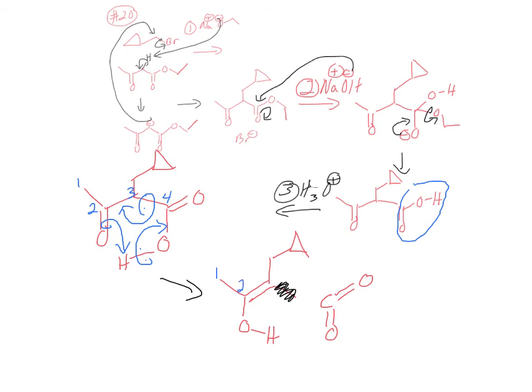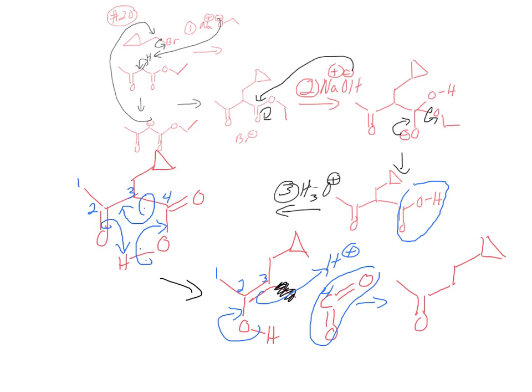So make sure the number of carbons is 1, 2, 3, there's 4. And now we need the H plus. So now we have an enol, and the H plus can come in. And where is an enol nucleophilic, on the oxygen or on carbon 3? Alpha. So that's your final product. One-way arrow, you make that CO2 gas, and it's over. Out it goes. That's the decarboxylation.